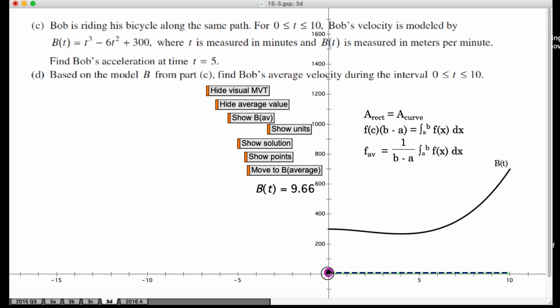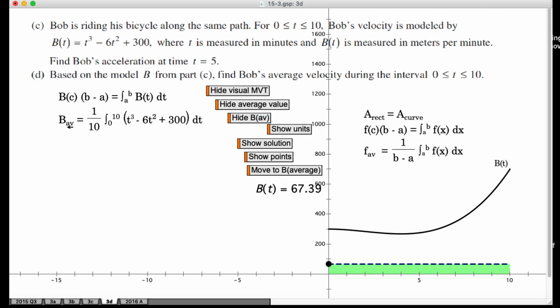Okay, so let's go see how we do this now. So now let's apply this formula. We want to know the average value of the velocity. So now what I'm doing is taking this formula and just changing it to this specific function. So the velocity, so v of c times the base, so this is the height of the function, times the base is equal to the definite integral of the velocity function.